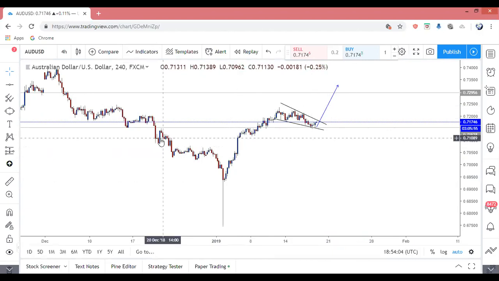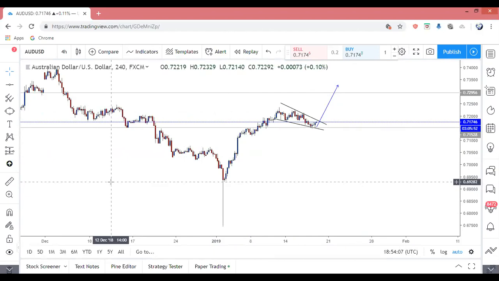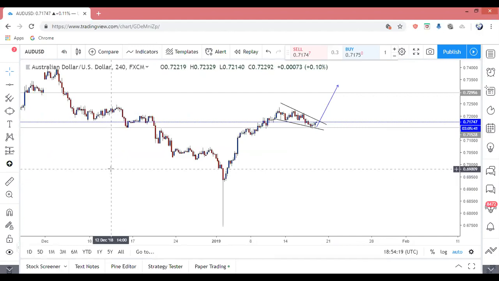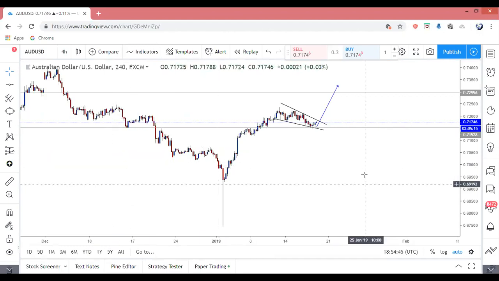What I was saying is, on a bigger time frame, you can spot your entry, and also you can spot your targets on a bigger time frame. But if you want an early entry, you can go to a smaller time frame, where you can find your early entry and then take your profits or minimize the risk according to the smaller time frame entry, if it is in confluence with the bigger time frame's entry or stop loss.